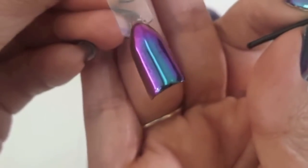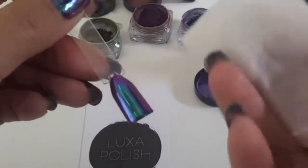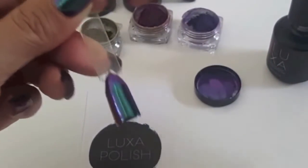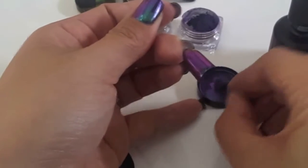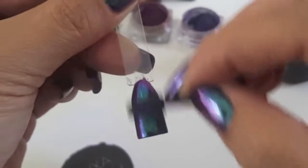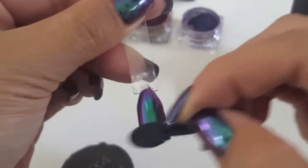So it didn't really pick up that much. So what I'm going to do is just, with whatever was left over in my wipe, tap the areas that need more pigment and pick up just a little bit more pigment and go over those spots, and it will cover very nicely.